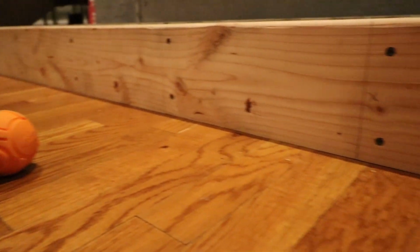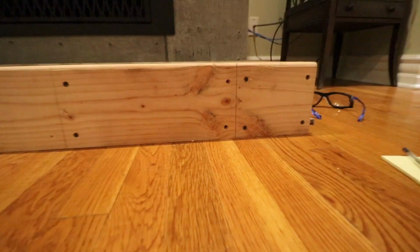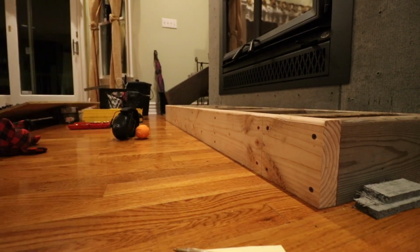Now, beneath this fireplace is the basement, and in my basement I have those engineered I-beams. Now, the original builders did plan to have a fireplace right there, so they had two I-beams next to one another.